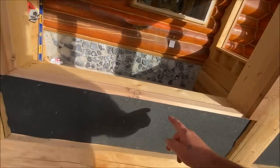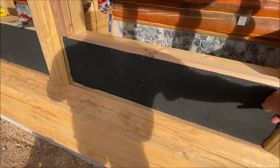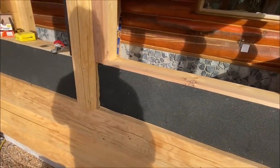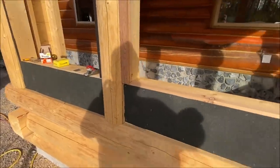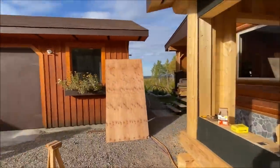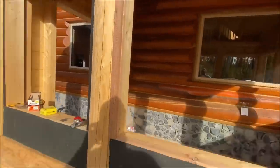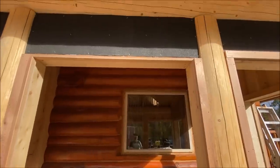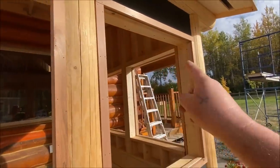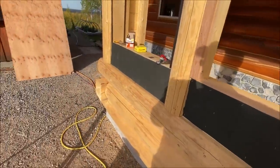I should have put my tar paper on after this, but oh well. This is like ice and water shield on here. I just figure I'd give it a little bit of protection because it's going to be wood siding, lap siding going on there. Or board and batten, like my shop. That's what I think. Because if I go lap, it's only going to be like 1.5 lap on top and bottom. It'll be okay over here, but so I'm just going to go up and down.